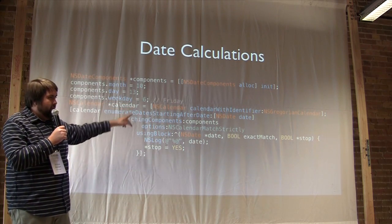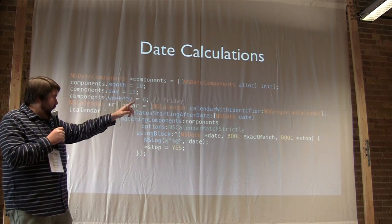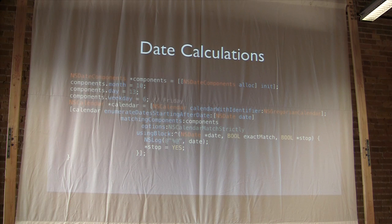The weekday property is a number from 1 to 7 that depends on the calendar, but in the Gregorian calendar, which is what we're using, 1 is Sunday, 2 is Monday, etc. That might actually be dependent on locale, but I don't think so. Is it? Okay. Well, so this will also depend on the current locale. There's probably some way to figure that out. I don't have it in my slide. So be aware, that's another problem with dates, is that they're not the same in all countries, the way they're reckoned. And there's still the Chinese calendar and the Arabic calendar and the Hebrew calendar. They're all different, but there are APIs for working with those calendars. So anyway, this prints out. It's 2017. We'll have a Friday the 13th in October. I just thought that was kind of cool.